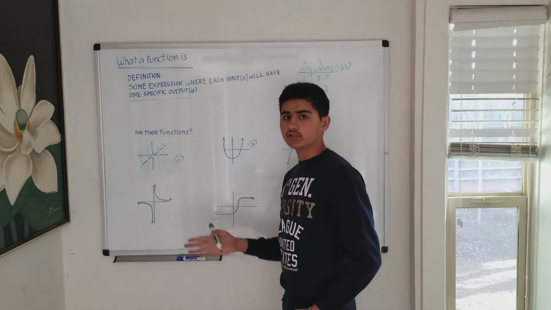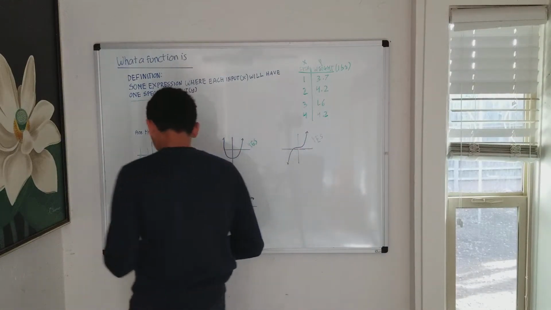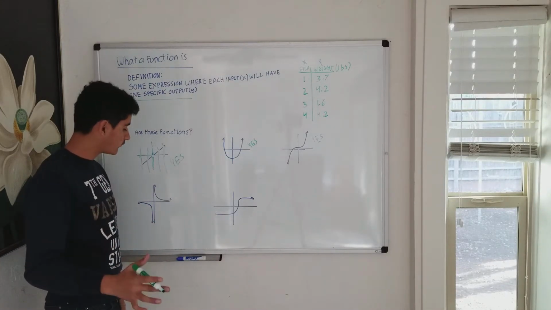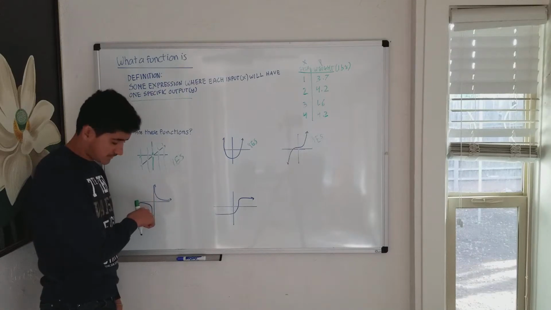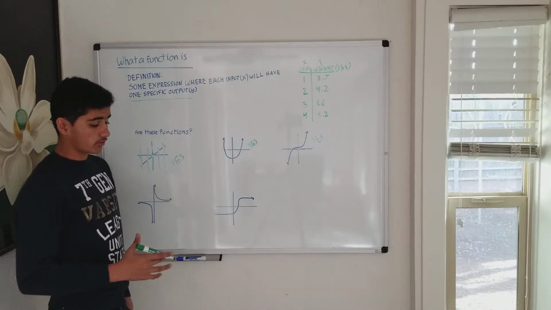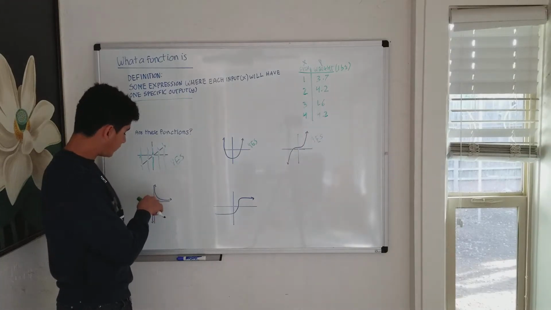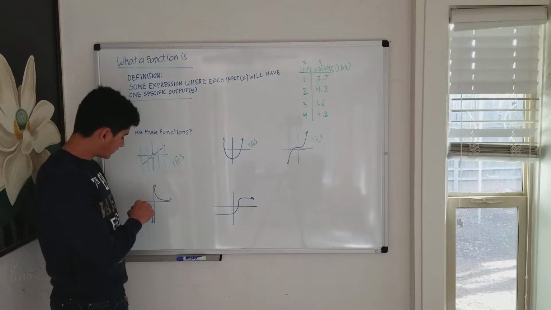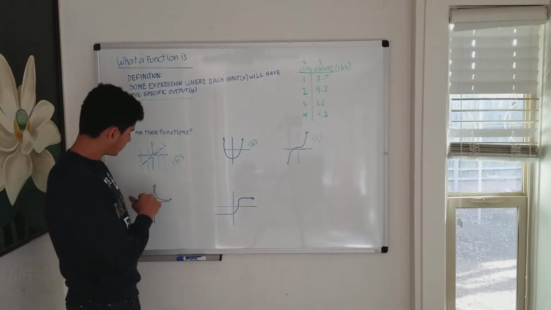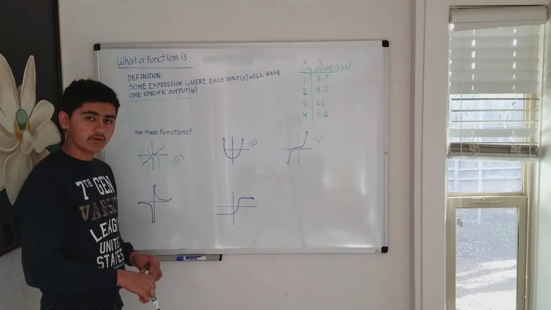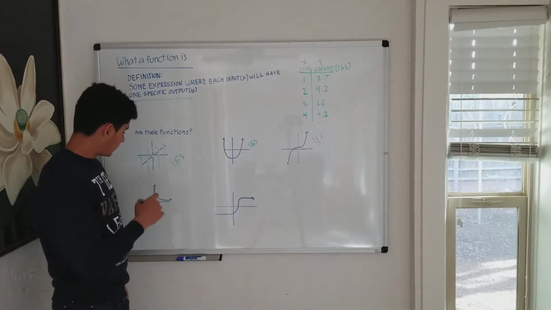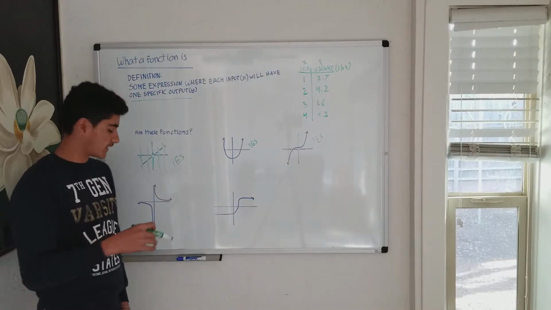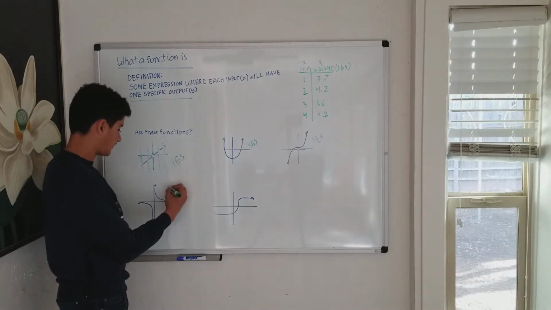Now this one is a really tricky one for other people. If you were to do the vertical line test, it would pass, but the thing that confuses people the most is when it does have an asymptote. When it does have an asymptote, people are like, oh, doesn't the function need to have a point in every part of the graph? But no, it actually doesn't. It passes the vertical line test because each x value only has one y value. So it does pass, and not each point of the graph has to exist. Okay, so this does pass the vertical line test.